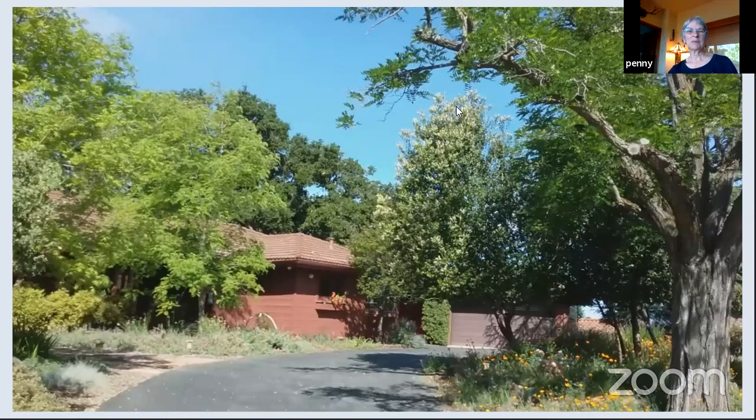Now, this is the holly leaf cherry in bloom this year. And here we have lots of poppies. The poppies went crazy this year, talking about trying to control the poppies. I think maybe the moles helped disperse the seeds, because I have poppies where I never had before. This is some yarrow that reseeded itself from the main area by the street. And these are the flowers that I never get to see, that the deer left alone this year.